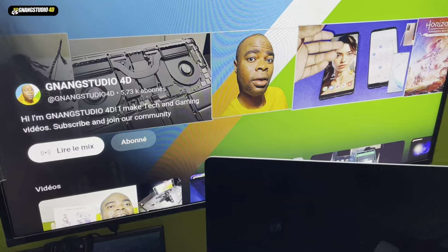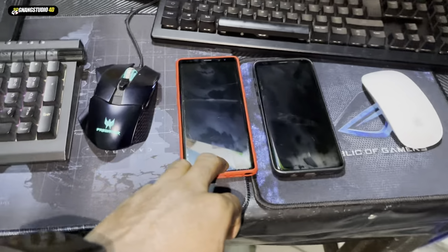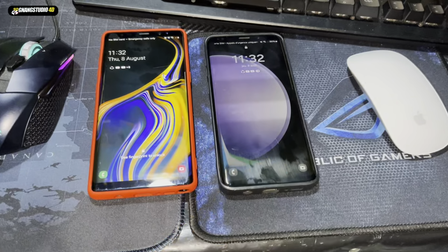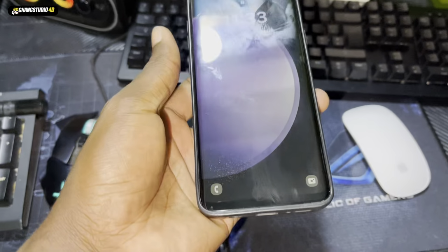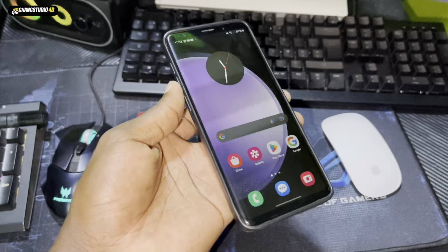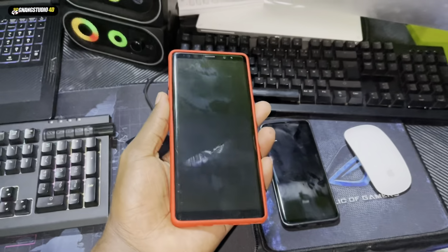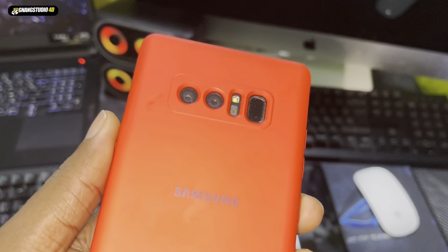This is just unbelievable. And look at that. This is two of my phones. Here I have Samsung Galaxy S9 Plus. As you can see, this phone has become very old now. Very, very old. Damn. And I have the Samsung Galaxy Note 8 also. Look how this one looks.